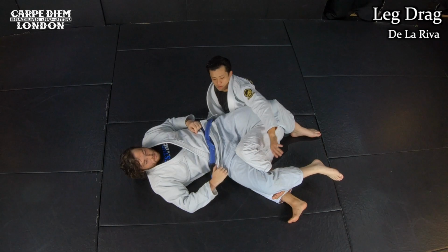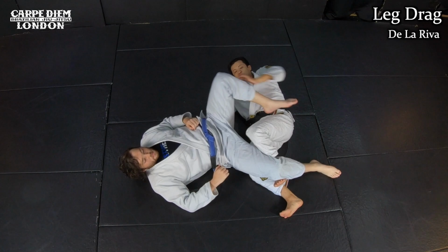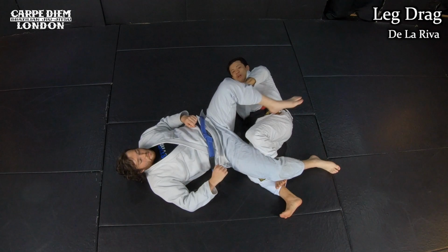Okay? And then from this position, like this. Okay? I don't want to kick my chest or belly like this. Then I can no longer do leg drag. So in this position, I drag here, plus I move my body to put my chest on top.